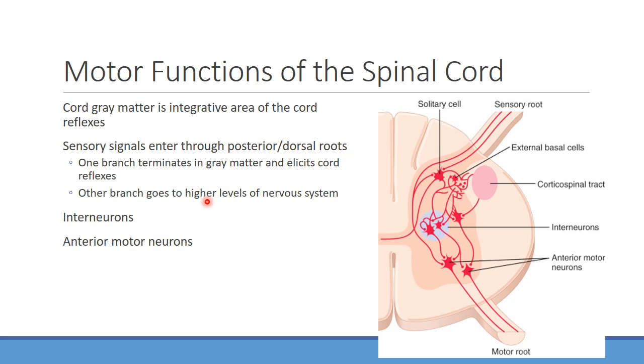Anyway, but yeah, the other branch is going to be traveling up into the CNS, so it allows us to integrate those sensory signals to coordinate with the other functions of the motor cortex. I mentioned the interneurons, which are going to be responsible for integrating all these different signals and allowing for either excitation or inhibition of different outputs onto the motor neurons. And then the anterior motor neurons themselves are going to be the primary things we're going to talk about briefly here, and then get into more detail a little bit later on.